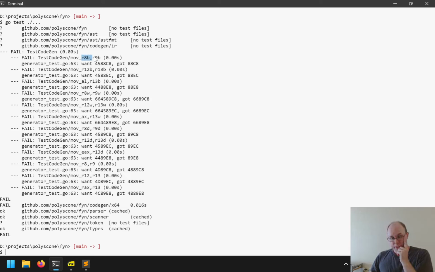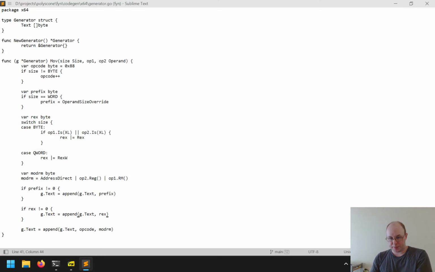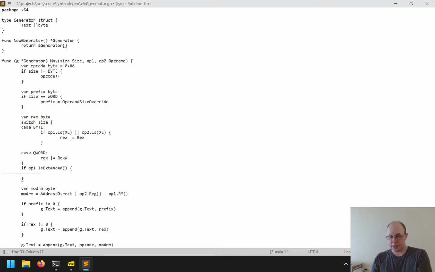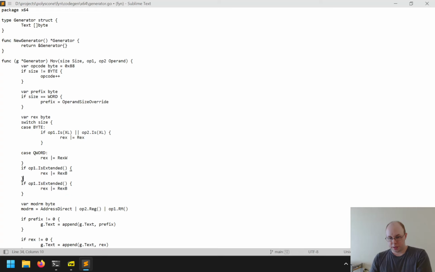We need to know if they're extended, and op1 is RM, so that's going to be REX B. So if op1 is extended, then REX or-equals REX B. And if op2 is extended, then that's going to be R, because op2 is the reg, so R extends reg, and op1 is RM, and B extends RM.